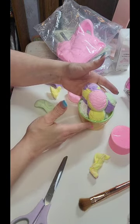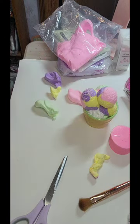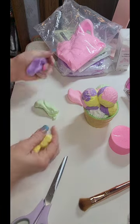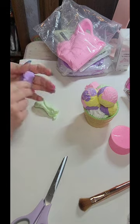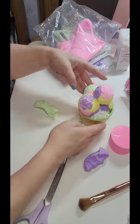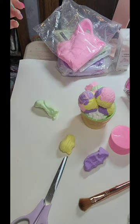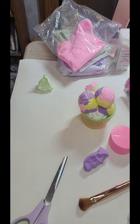Okay, so I'm just debating what I want to do here. I think because we're doing Easter, I am going to put a bunny butt right here. I'm going to leave my pink out. I'm just debating what I want to do here. Or I could put another scoop there.